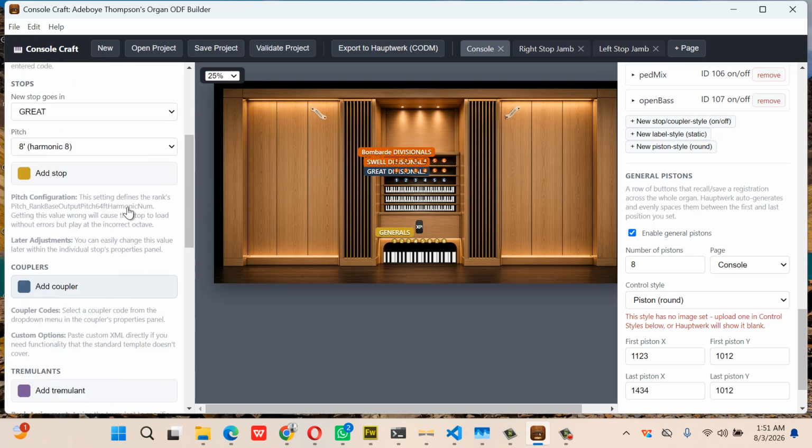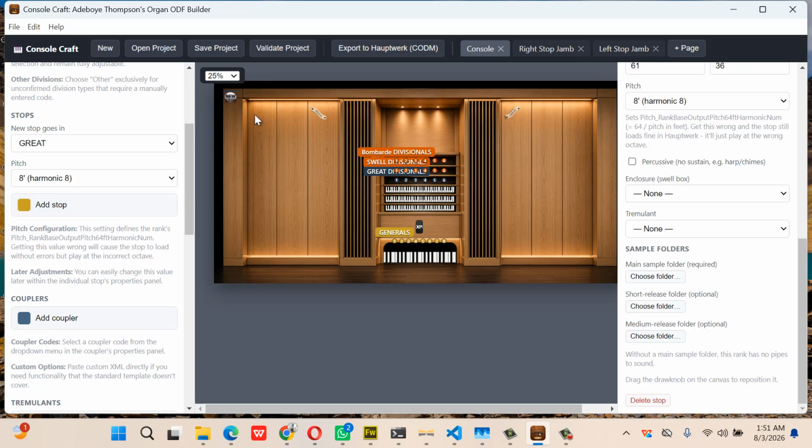So I'll just come here now and add stop, pull this in here for the great manuals. Now another thing with the new version of Console Craft, as you can see, there's this panel here on the left. This allows me to select what the stops that I'm adding would be.